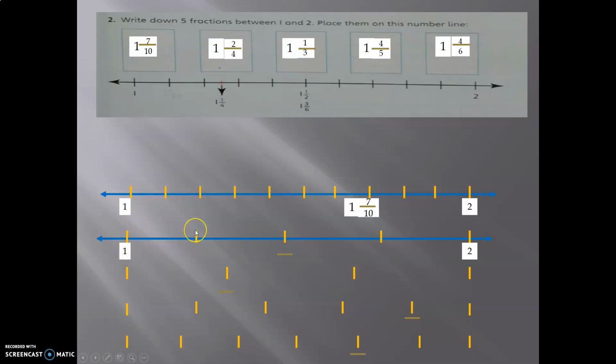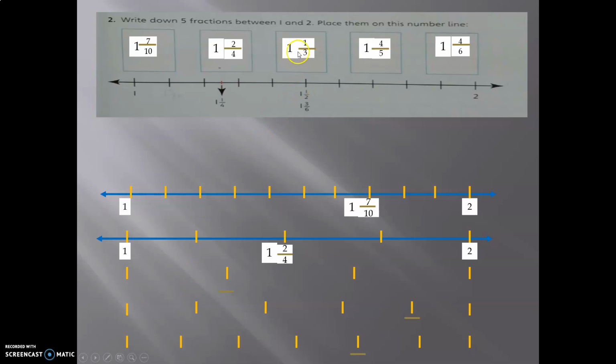If I move one step, it is 1 and 1 over 4. Here it will be 1 and 2 over 4. Yes. And you are halfway to reach 2. It means it is 1 and a half. Okay? And you are still less than 2, but you are more than 1. Let's go to the next mixed number.